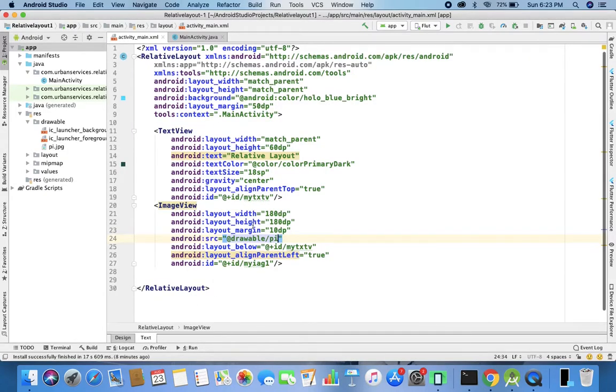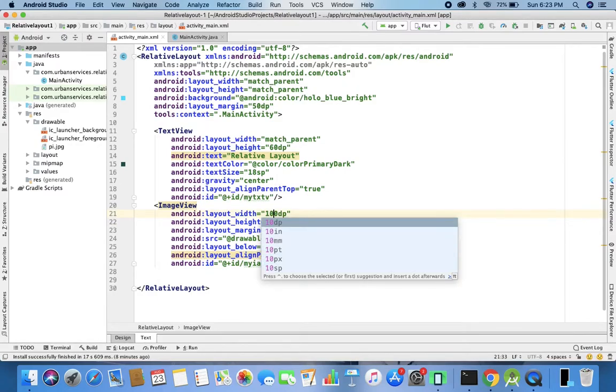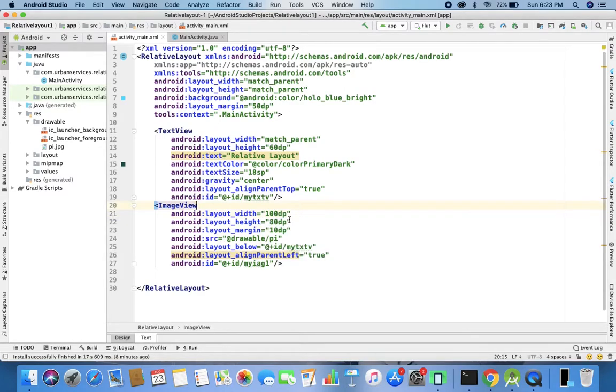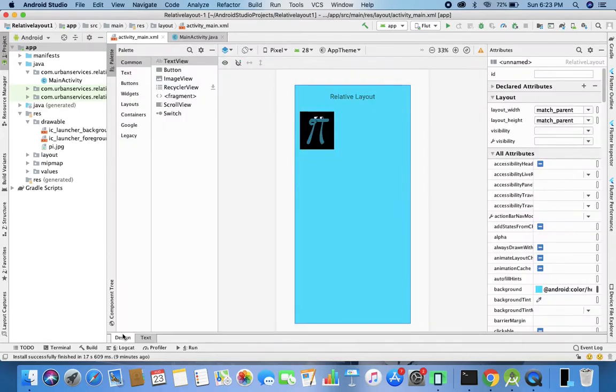Now I try to make it smaller, 80, or make it 100 dp. It will be just square so that I can place it, because we are discussing relative layout and linear is much simpler.